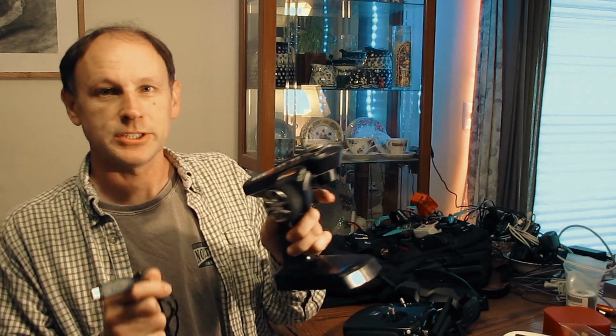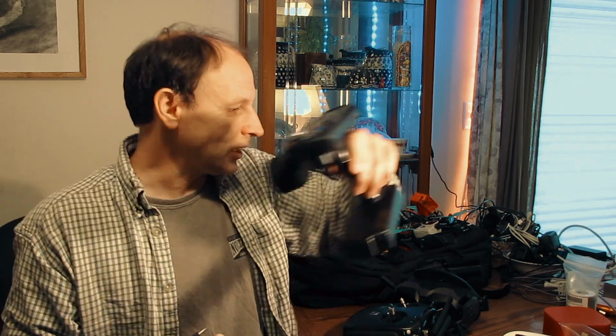I just happen to have this one kind of just laying around. I used it for an RC car simulator a few years ago, and it connected to my Turnigy car radio controller. And I happened to plug this in and I discovered that this does work.